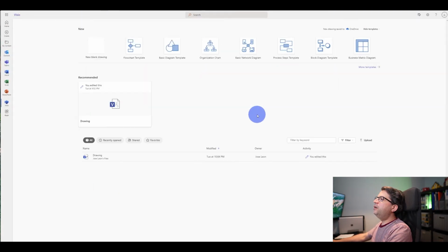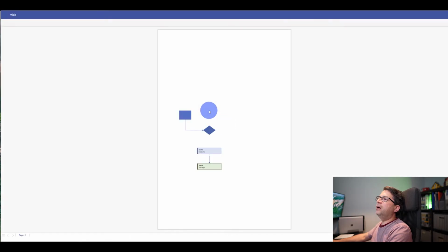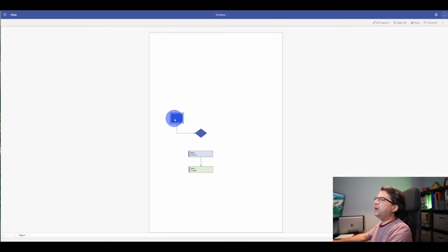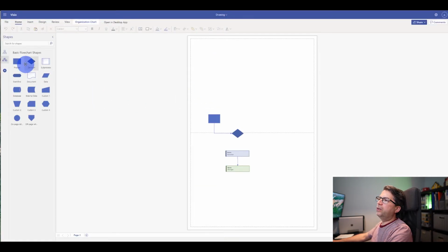The next app that I have in here is Visio, and Visio is probably one of the recent add-ins to the Microsoft 365 subscription. In the past, you only had the option to create charts within the desktop application. But now you can also do it on the web. Okay, so you can create these processes and documents and have the flow show up right in here. I think it's very powerful. It's a very good addition.